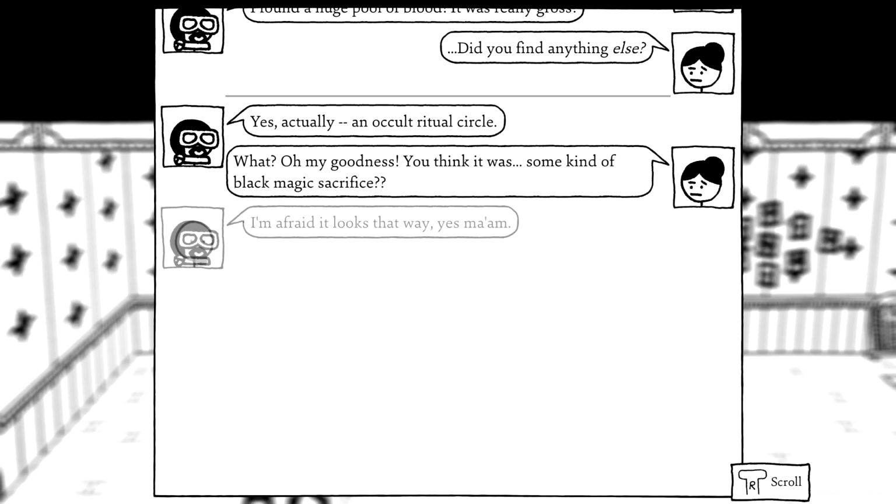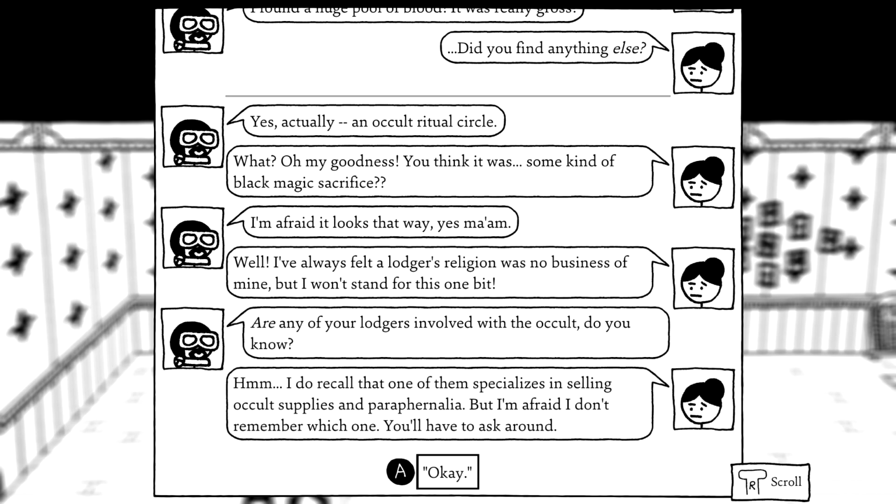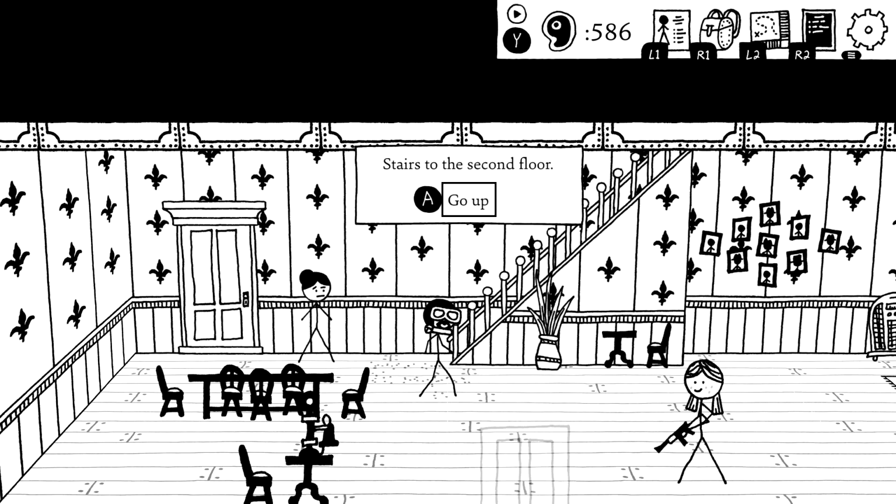Did you find anything else? Yes, actually, the occult ritual circle. What? Oh my goodness, I think it was some kind of black magic sacrifice? Afraid it looks that way, yes ma'am. Well, I've always felt lodgers' religion was no business of mine, but I won't stand for this one bit. Are any of your lodgers involved in the occult, do you know? You call that one of those specialized selling occult supplies and paraphernalia. I'm afraid I don't remember which one. I'll have to ask around.